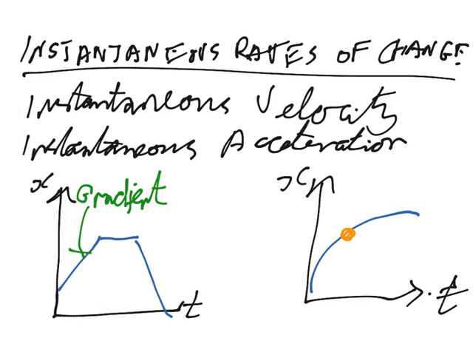Now, the gradient there at that point would be the same as the gradient of that line there, that's called a tangent. So we can't use the normal method that we're used to, so we need to use something else. And that something else comes from calculus. Now, you do a lot more of this in methods, but for now, I'll give you just a brief rundown on it.